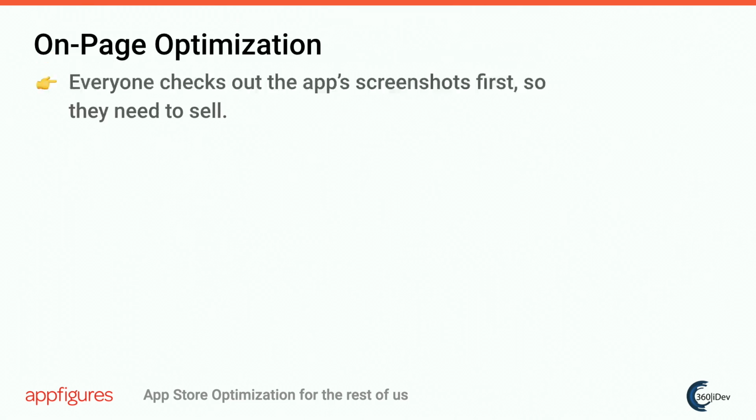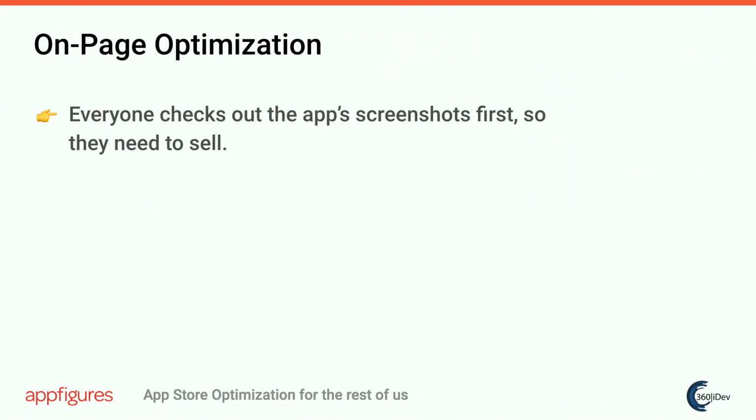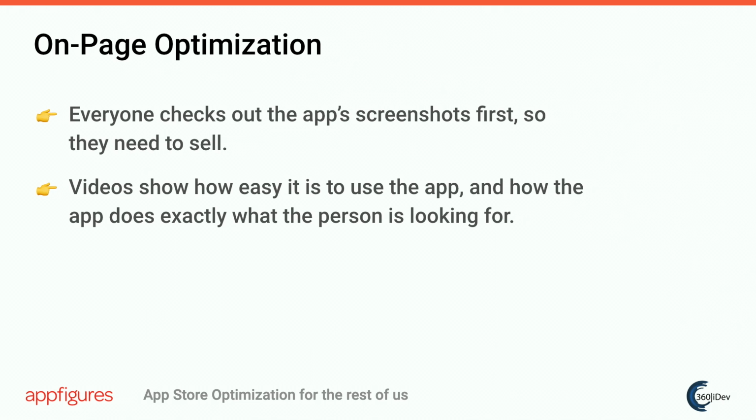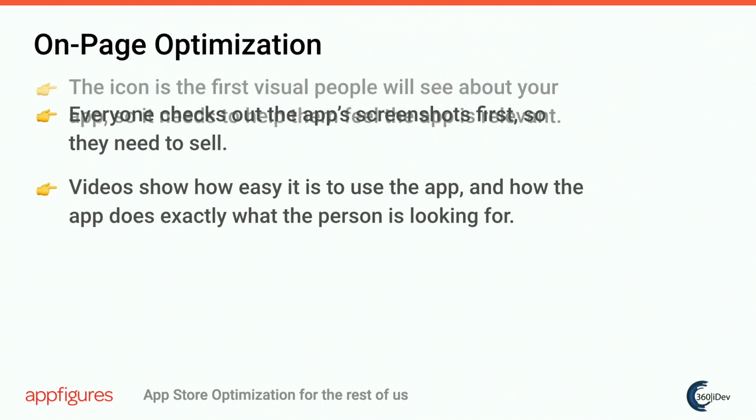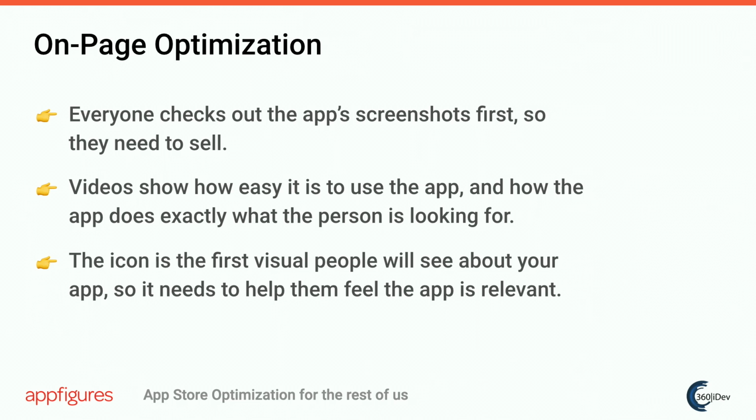So we have a few tricks up our sleeve that we can use to make our page better. We can mess around with our screenshots. They're big, they're kind of in your face, and that's what most people look at almost immediately. That's what I look at immediately when I go to see an app, and I assume a bunch of you do the same thing. We potentially have a video, and we have an icon. I know icons might not seem important, but I'll show you why they are.